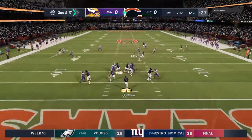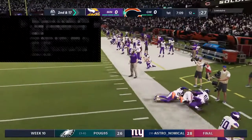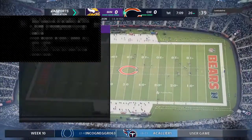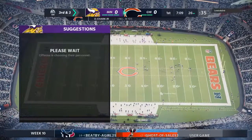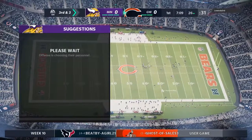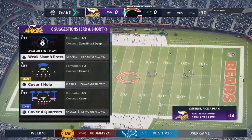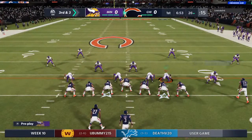From the gun, it's Wilson. On the slant, this is Chark. And he'll take this across the 25 before going out of bounds. They get 14 back, but it leads now to a 3rd down. One thing we do know, he's going to get his catches. So as they move forward defensively, got to continue to focus on not giving up the big play when he does catch the ball in the secondary.